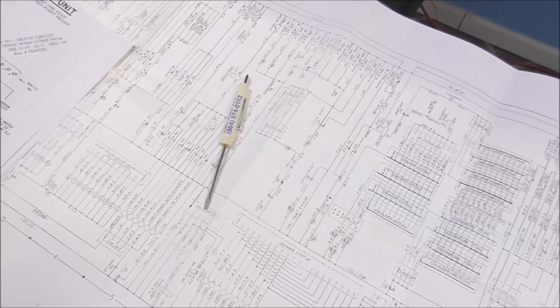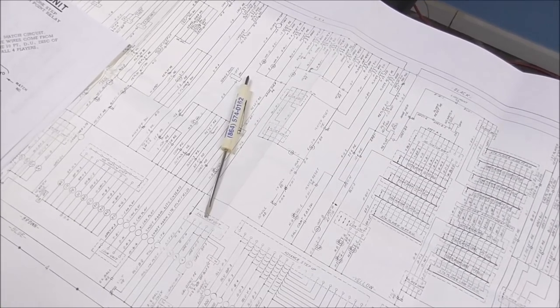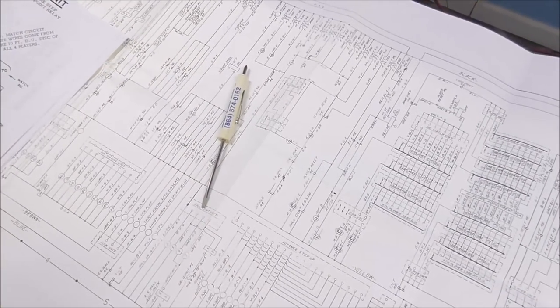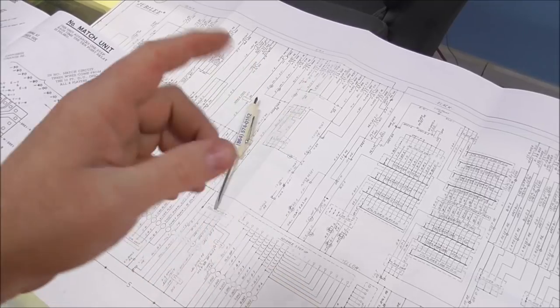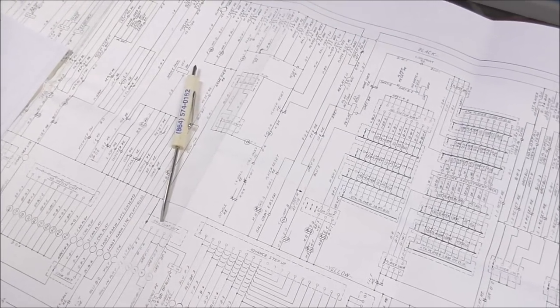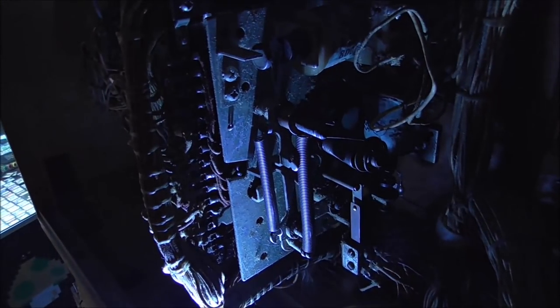That particular type of stepper unit has a situation where it catches the wheel at whatever place it's at whenever it stops resetting. Some of them you just hit reset and it'll just freewheel all the way back to the beginning. That one does, but as soon as that coil lets go, it stops it right there. So it's just a timing issue. So I'm going to check out those switches and we'll see if we can get it to reset properly.